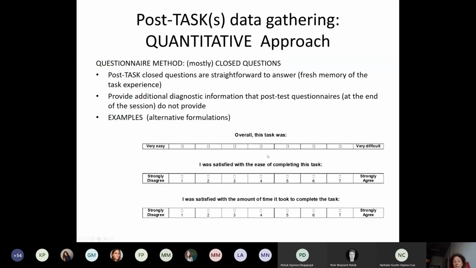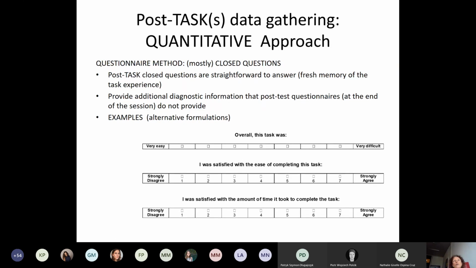So if you want to offer the user a finer grained scale, of course you put more numbers, but you must convince the user that he can also be very negative. He does not have to be too balanced. He must really feel free to express his opinion, and he should try to differentiate between different situations. Because it's not clear why crossing the third one or crossing the fourth one, the difference is slight.